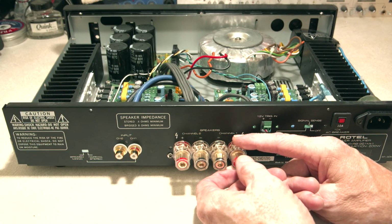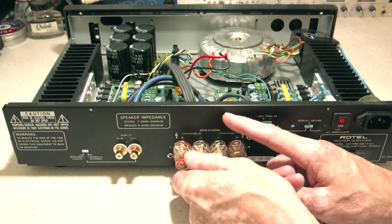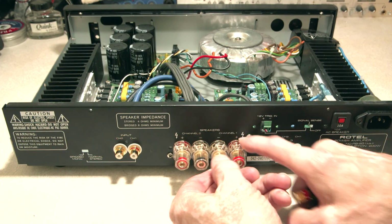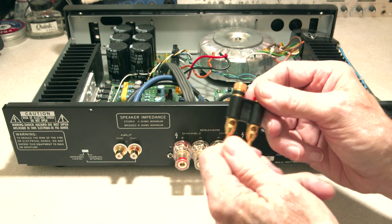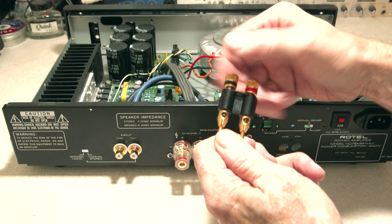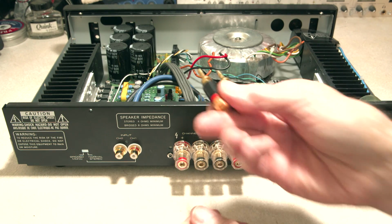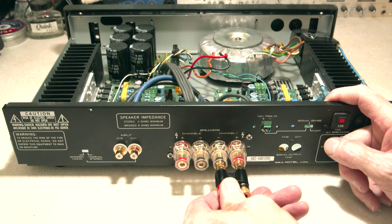They work perfectly for the spade connectors that I have, better than the other amplifiers that I own. So they're really great in that way. But the other advantage, if you locate the position of these just right, then you have these connectors. They have little tighten downs. You put the wire in the holes, tighten these down, and they become a quick disconnect. And the distance has to be just right for these to work, and it is, of course.